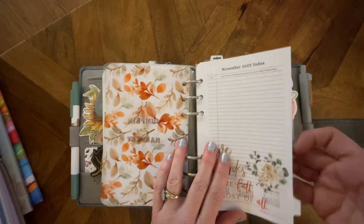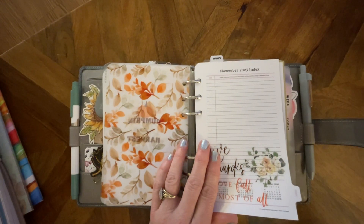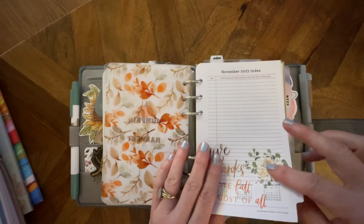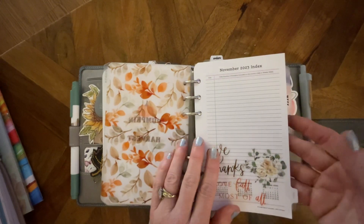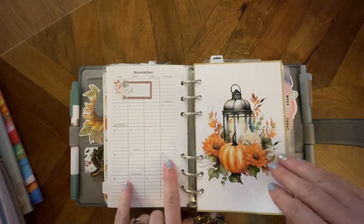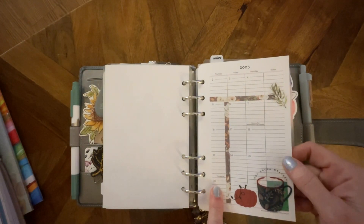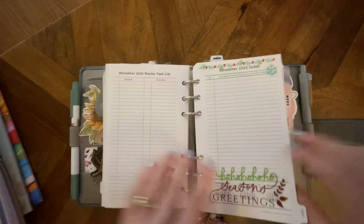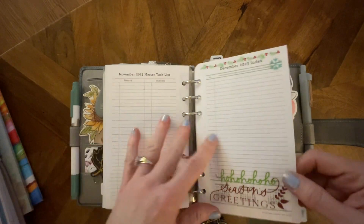I've been using personal wide in there with cloth and paper — I just love trying different inserts. Anyway, that's for my month of November. I haven't got it decked out too terribly much because I wanted to leave room to actually write my agenda on. But the one thing I do like is they have these master task lists and stuff — I think that's pretty cool.